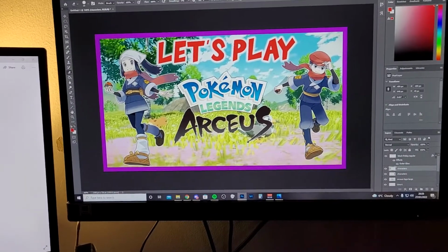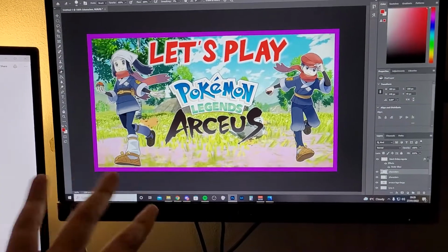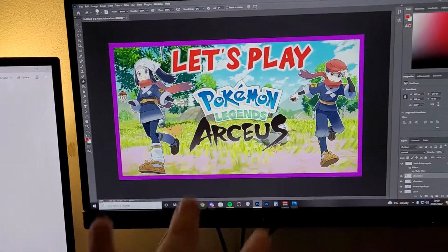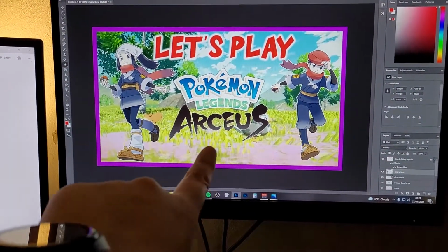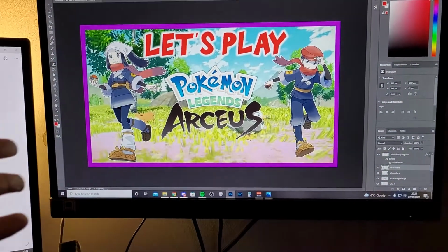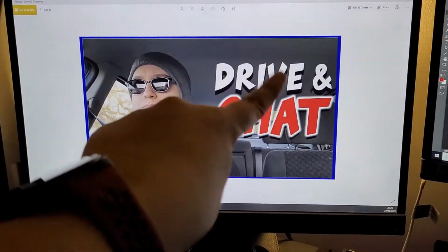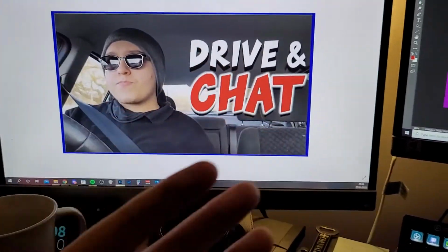So I've been messing around with more thumbnails in my spare time because I normally just do really basic ones. But I was trying to think how can I make my thumbnails have more depth to them? And what I've started doing is adding these little borders around the edges. And this is just an example. I've just made this Pokemon one. And I really like it, and I've done the same with this one as well, on the last vlog. Added a bit of a border on it, gave it a bit of a try, and it generally feels like it's got a bit more depth to it.